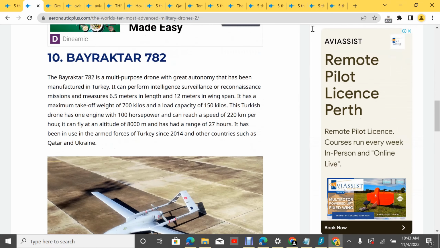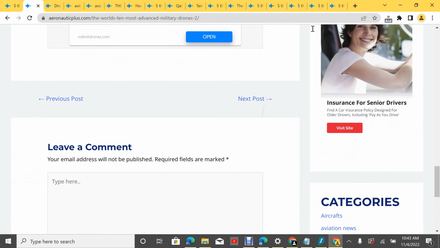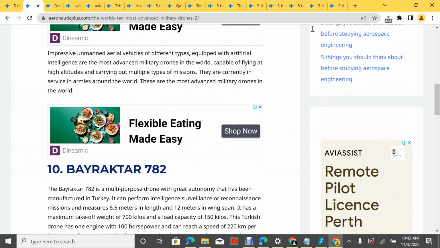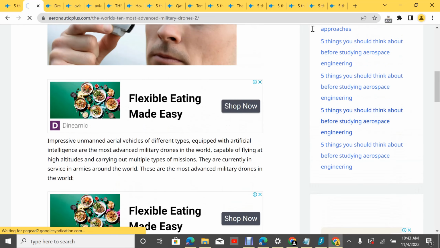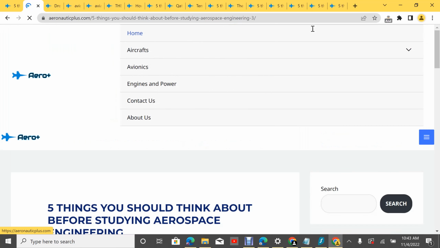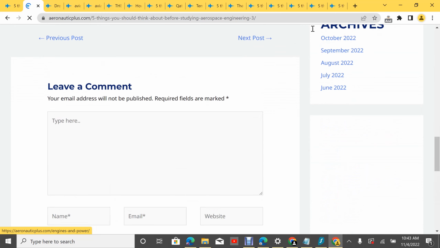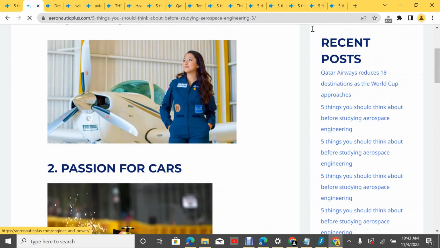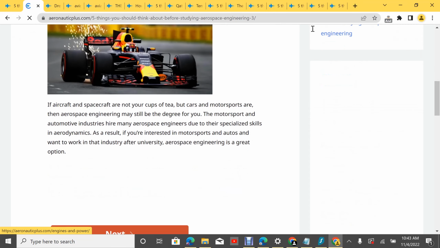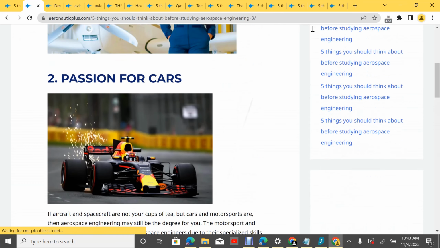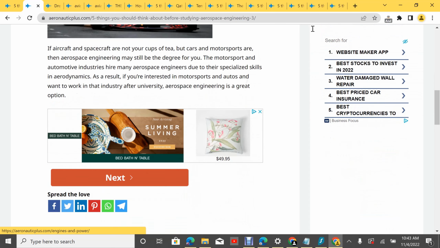So I'm scrolling. You can find another internal link and click open. Now you scroll again. Just scroll gently. These are adverts that are popping up.